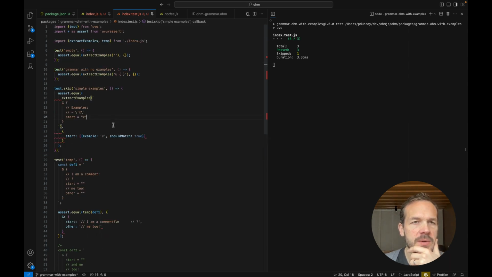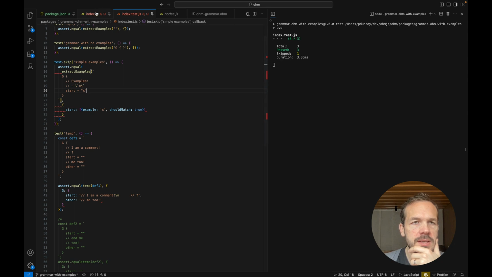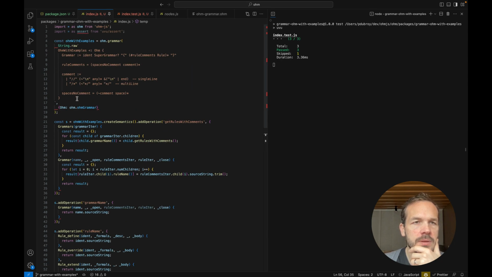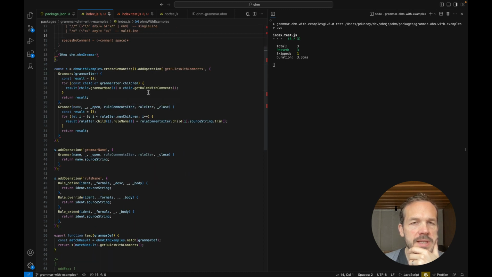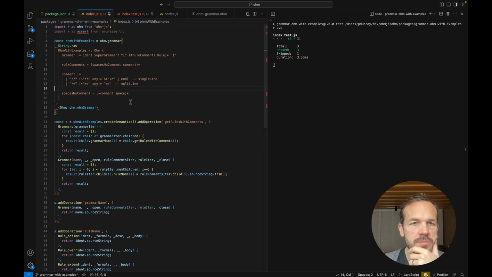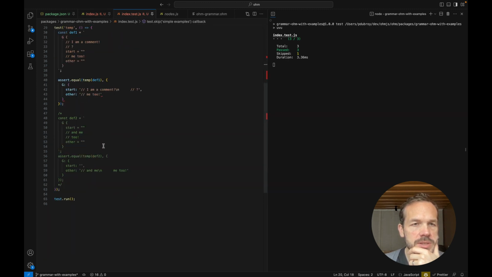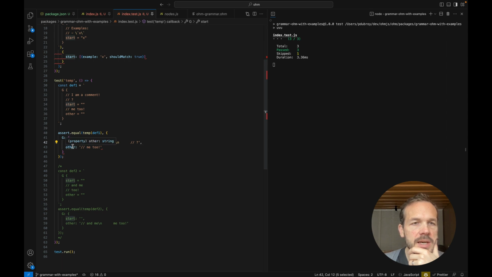What we have right now is a new grammar that inherits from the built-in Ohm grammar. And what we're doing with this grammar so far is just extracting a list of rules, extracting an object that looks like this. So an object containing objects, and at the first level we have grammars.